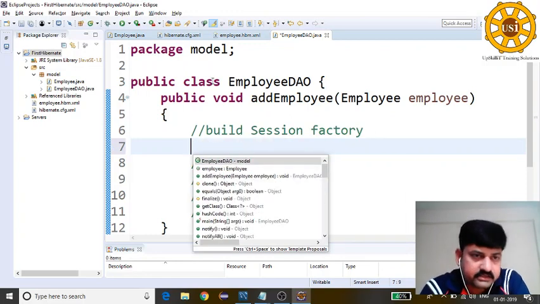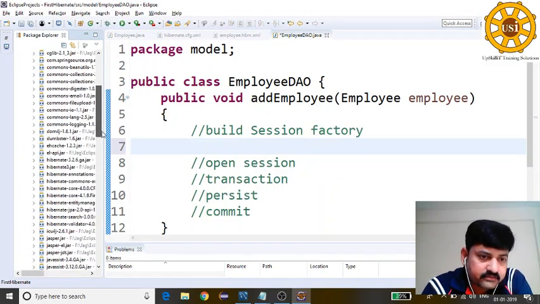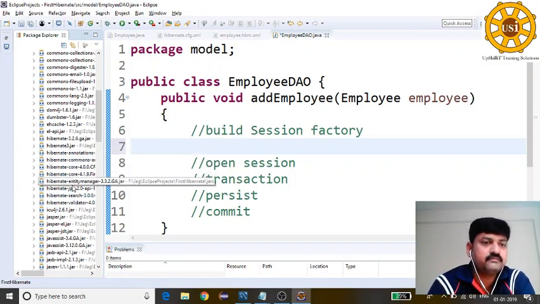Okay, let us check this reference libraries for Hibernate configuration.